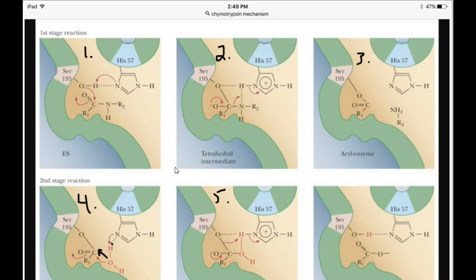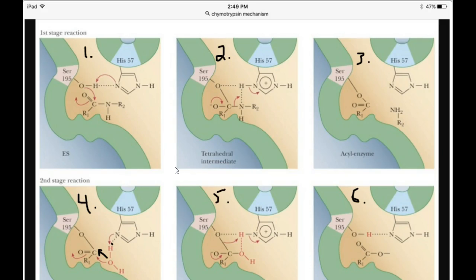In step 5, half of water has been bound covalently to the second half of the substrate, and histidine has accepted the proton from water. That leaves a very reactive carbonyl oxygen on that substrate molecule. And we see in step 6 that oxygen launched its own attack on the carbonyl carbon, forcing a double bond to be formed. That double bond formation causes a break in the bond that was holding the substrate to serine. Serine is now recycled to a hydroxyl group by accepting the proton that was being held by histidine, and that second half of the substrate is free to leave the active site itself.